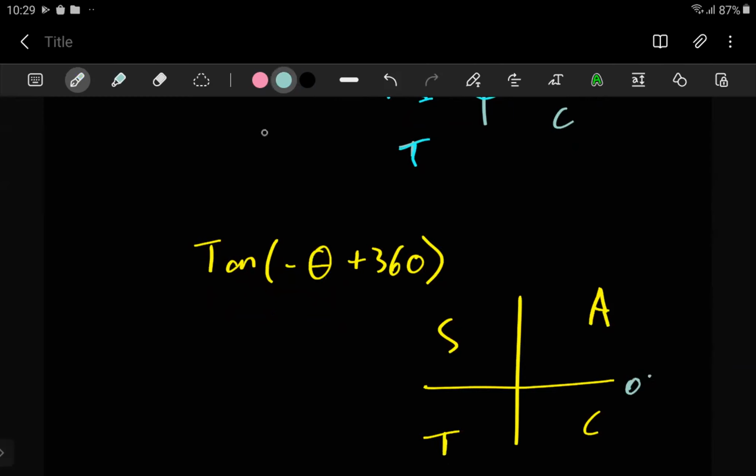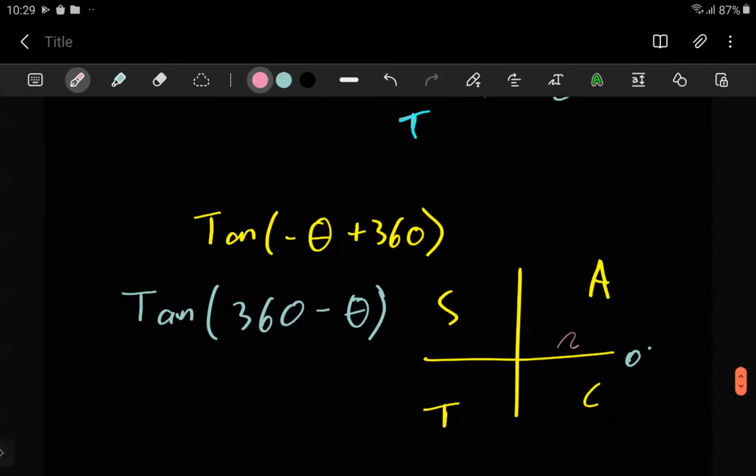So if you're dealing with something like this, you can write these swapped around. You can have 360 first, minus theta. Then before you know it, it looks normal, because 360 minus theta is just 360 degrees and then minus theta, which is this quadrant. Do you see it? We definitely see it. Of which this is just going to give you a negative tan theta.